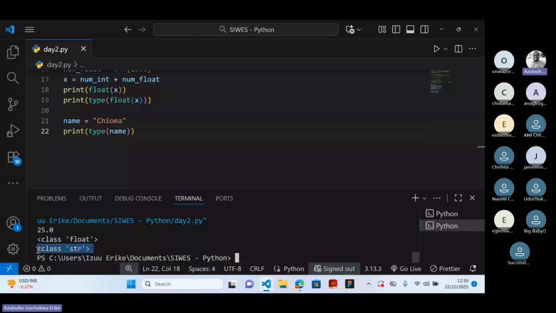Now, if we say, let's convert this to int, you just discover that it's not going to work.